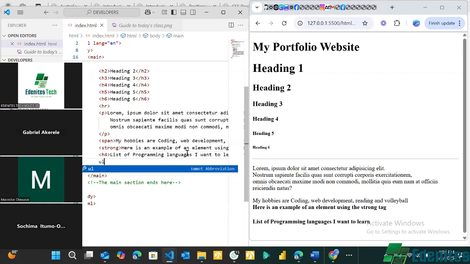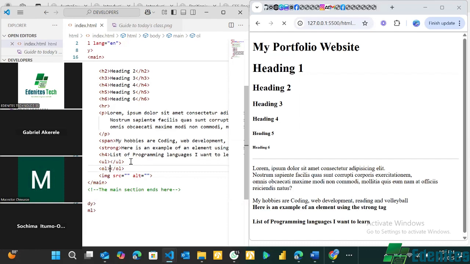Now we begin with UL. UL means unordered lists. You would see the difference between UL and another that is known as OL. We have OL. Until I type something inside it, you wouldn't know the difference between them. Now, there is a tag that is nested inside UL. So it does not stay on its own. You cannot just write it outside this UL. So it's always a child element of UL.